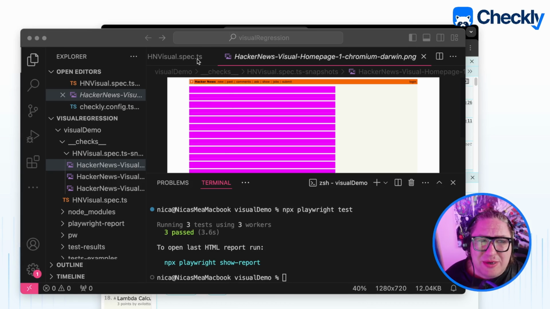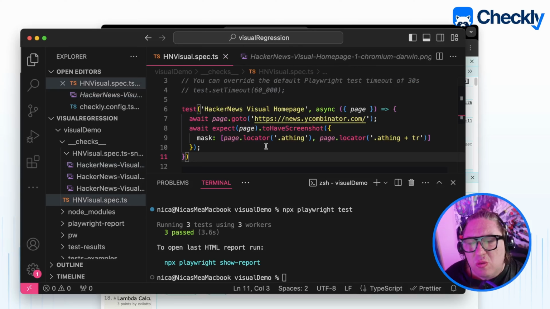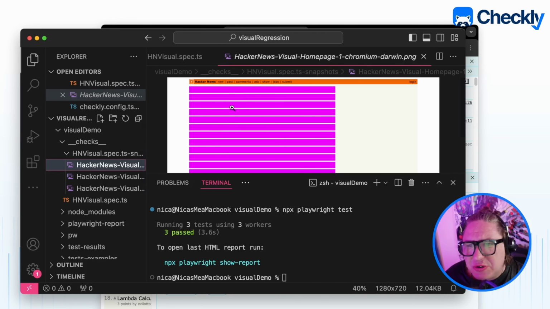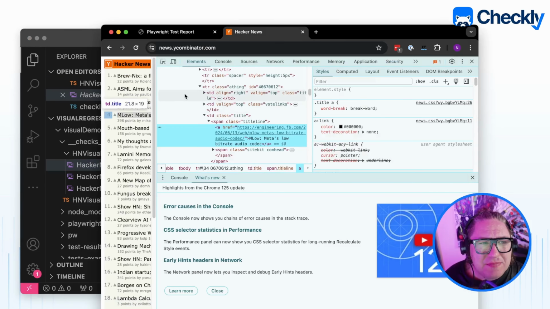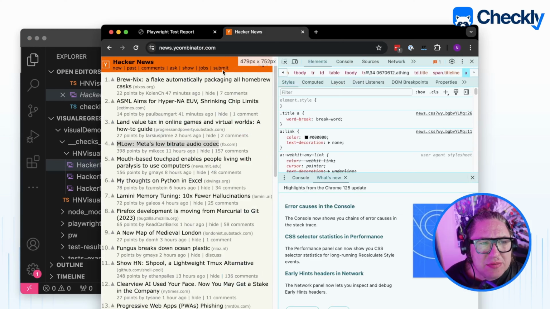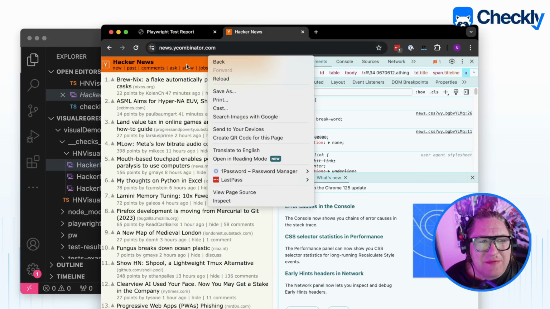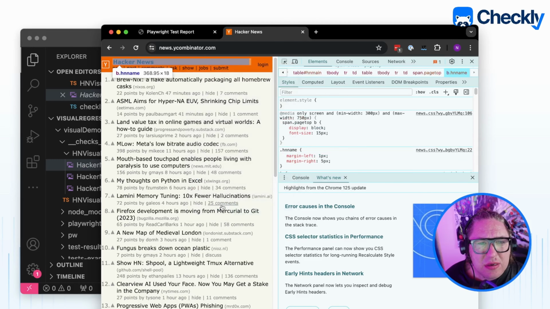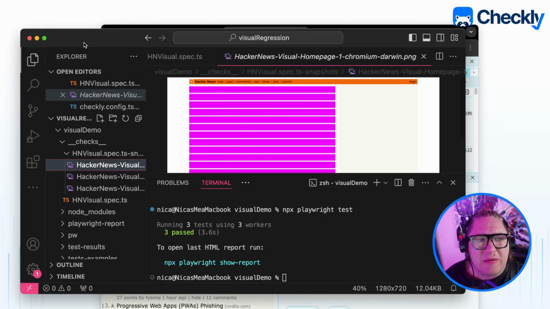So one of the options we could do is we could go in and set what the max pixel ratio difference is. Right now, it's defaulting, but if we want to just focus in on one piece, let's say we just want to focus in on that toolbar at the top, let's take a look back at the Hacker News page and go ahead and inspect that and try and find a selector that'll work. Okay, we see this page top seems very encouraging as a class. So let's go back into our checks.